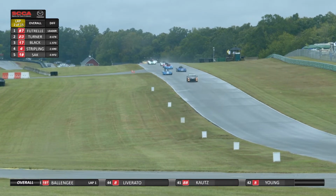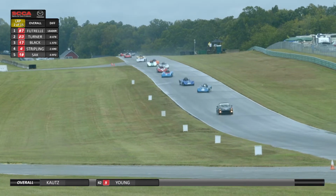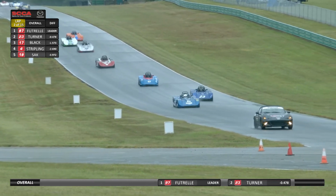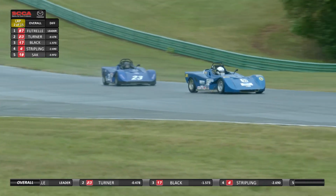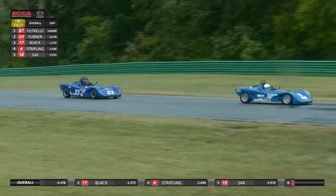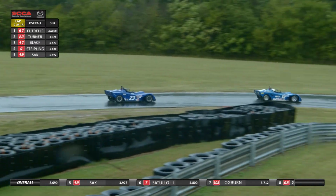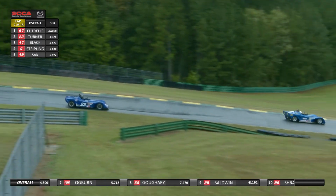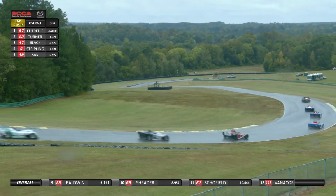We understand one of them was trying to tow away the damaged 88 car of Calvin Couts, and the tow strap on the tow vehicle actually snapped because that car was deranged in the front and put quite a bit of drag and a lot of pressure on that tow rope. So it took a little longer to get that car cleared than we had originally hoped. But hopefully we'll be able to go green this time by. Hopefully the backup strap was put into play and things can be cleared for us.